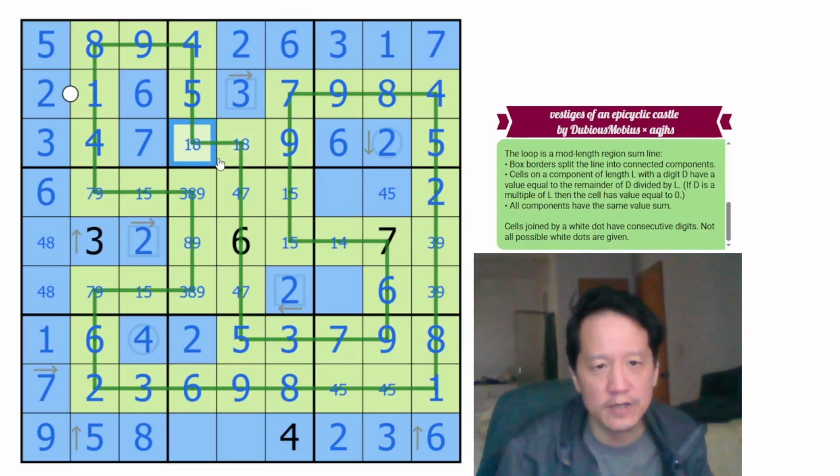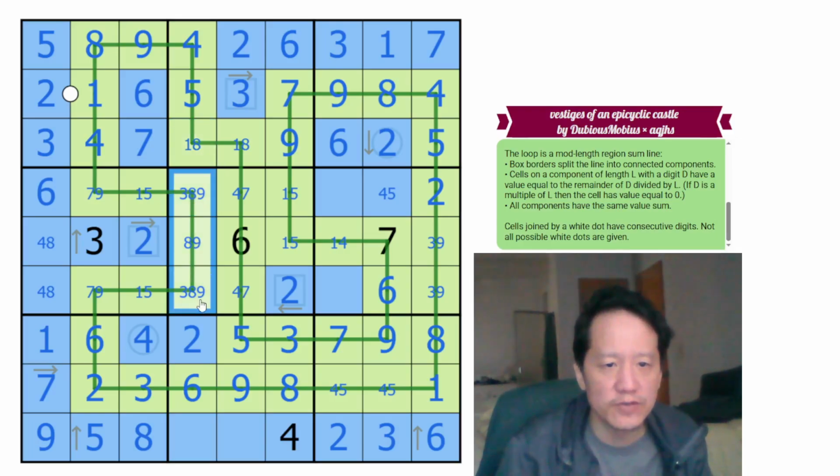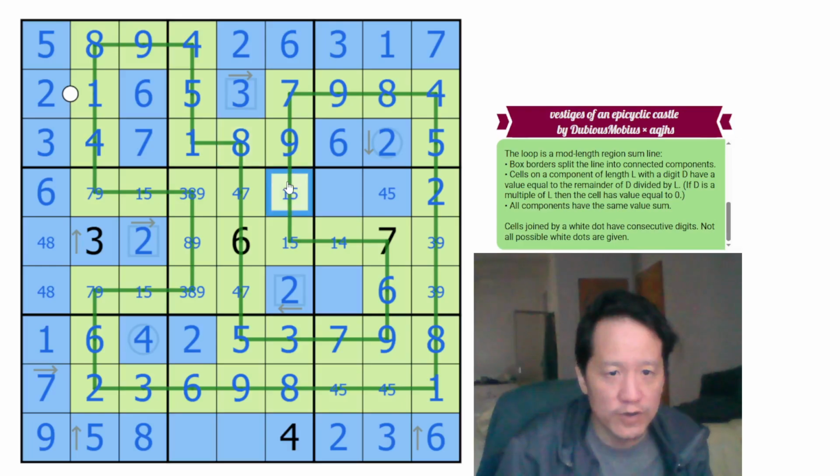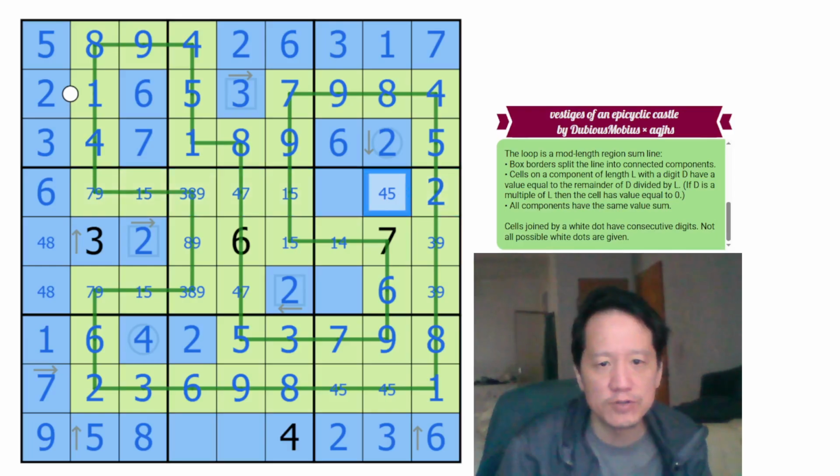This can't be 9. This can't be 8 again because of the 3, 8, and 9 triplet in the column. So this is 1, which makes that an 8. And the remaining digits now, we have a 1, 5, 1, 5 pair in row 4, which eliminates 1 and 5 from the rest of the row. So this can't be 1 or 5. This is 4, which makes this 5, which makes that 4, which makes this 1.